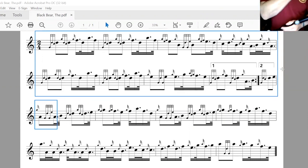So I'm going to speed this up slightly. I'm going to do this at 44 BPM. Join in after 2. 1, 2.